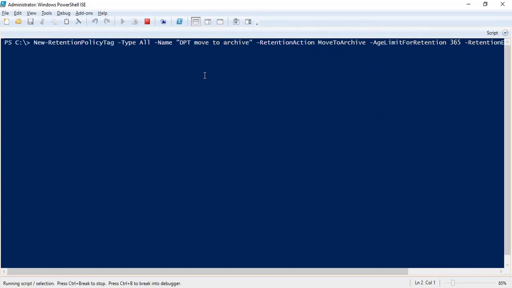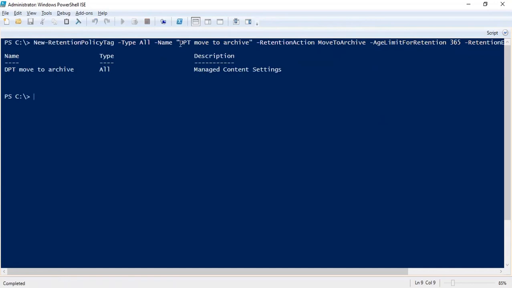This will create a default policy tag with this name, DPT move to archive. Now, if you want to verify the tag that you have created, the command is Get-RetentionPolicyTag.